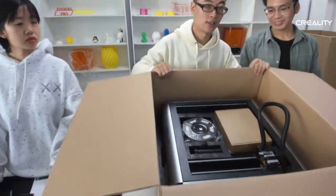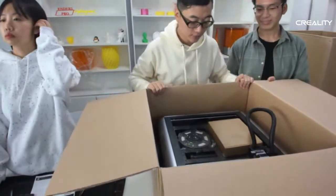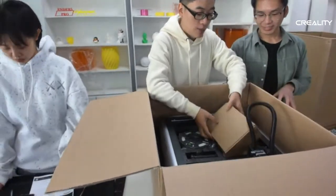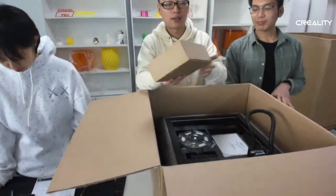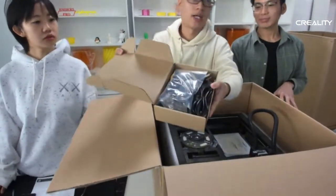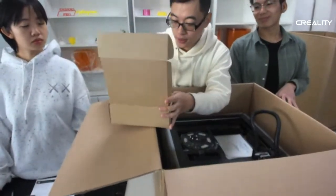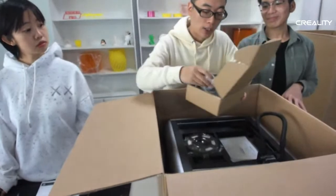As you can see next, we have all the main body underneath here. The first component will be the toolbox. I think we have all the tools and the parts inside it, so it's like a standard thing. Okay, well, we have more actually.